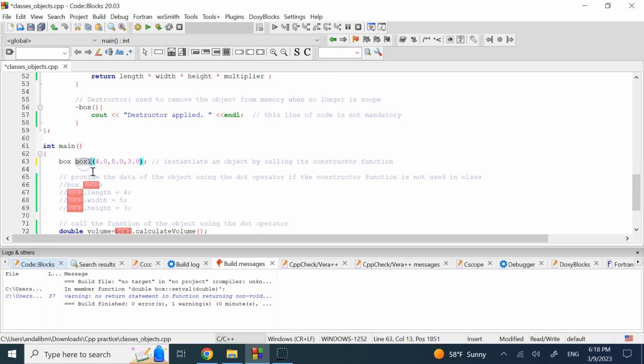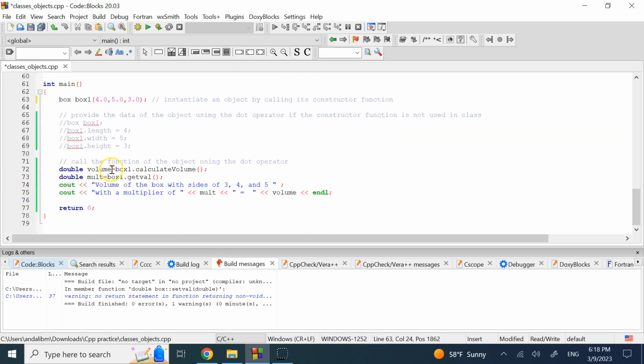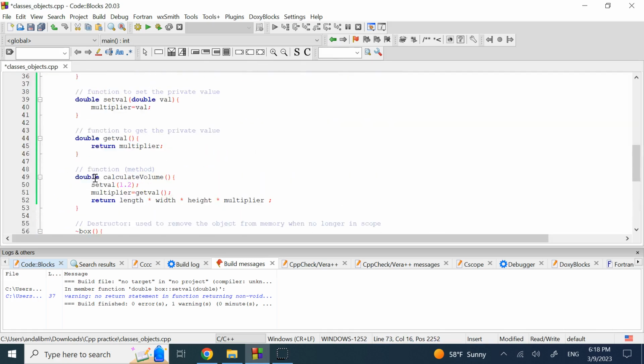So I say create a box and set the values of length, width, and height to 4, 5, and 3. Then go ahead and call the calculate volume function for this box1, and the value it returns, store it in volume. Also call the function getVal for box1, so it returns what for you?